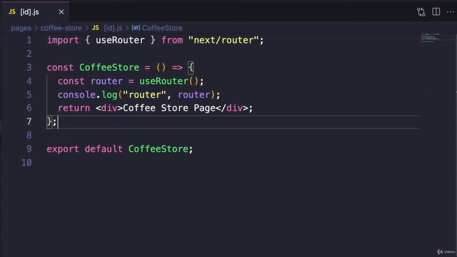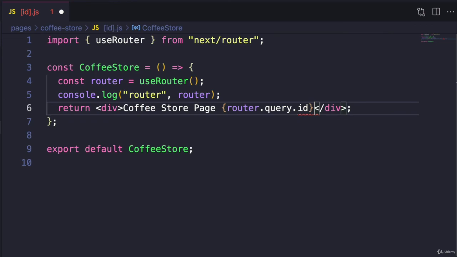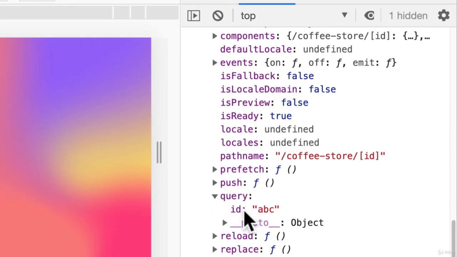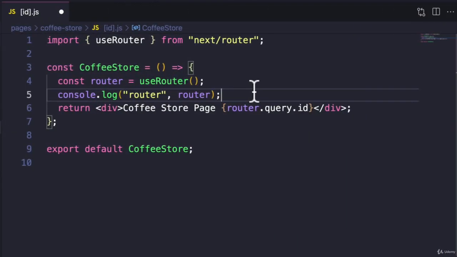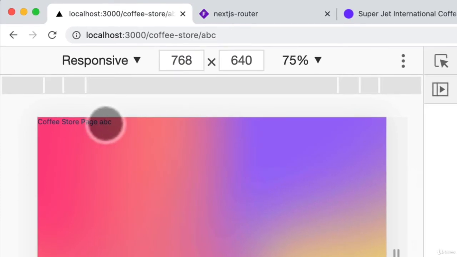So if we go to our editor and essentially just say router.query.id, because that's where it's located, router.query.id, and hit save, there you go. ABC is printed right here.